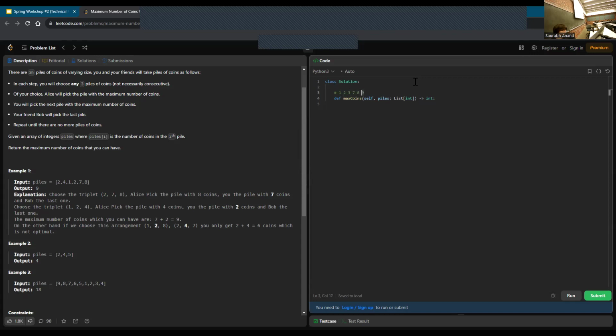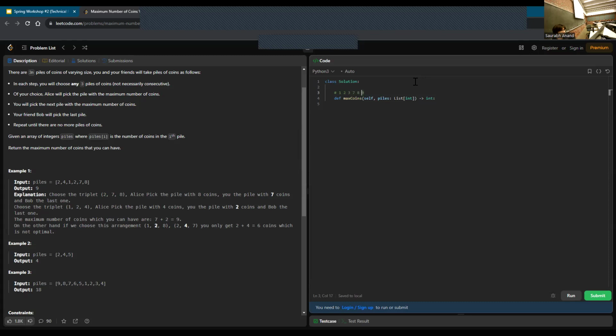We have no chance of getting the maximum of our list, but we can get the second maximum of our list, right? So if we included 9 and 8 and then anything else, Alice will get 9, we'll get 8, and then Bob will get the third thing. So the first thing to realize is Alice is always going to get the maximum. And then when she gets the maximum, we should get the next maximum, right?